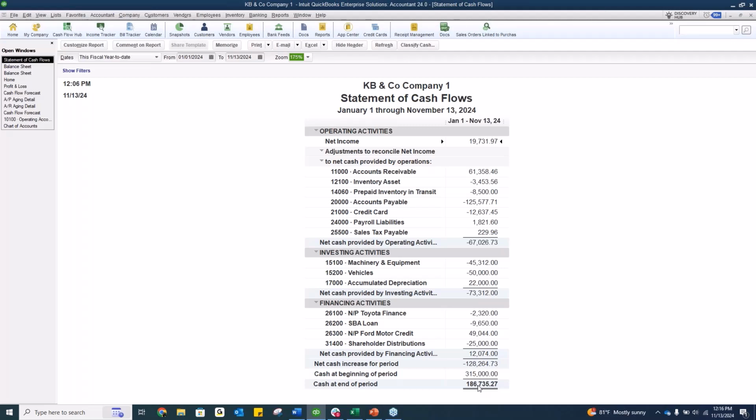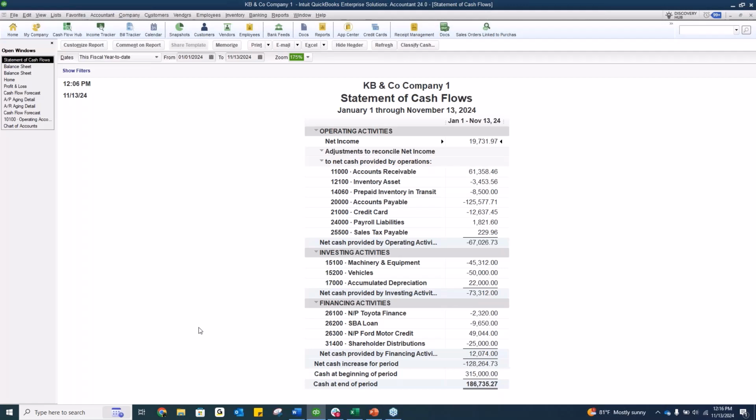So by reviewing that combined activity of the changes that's occurring both on my balance sheet and the net income from my P&L, I'm able to trace out the change that occurred in my cash in this period.